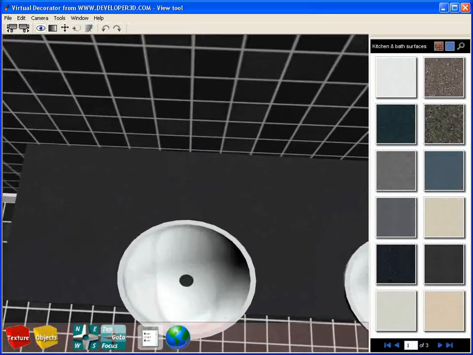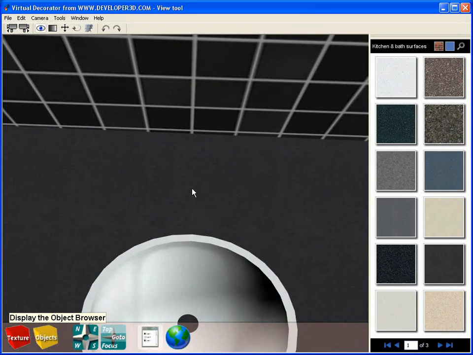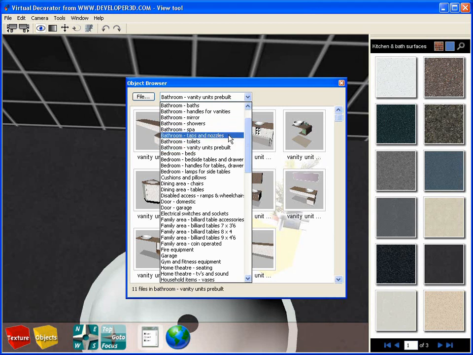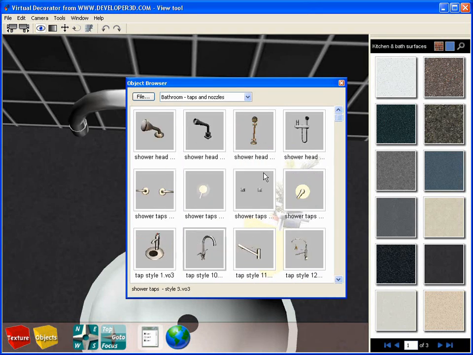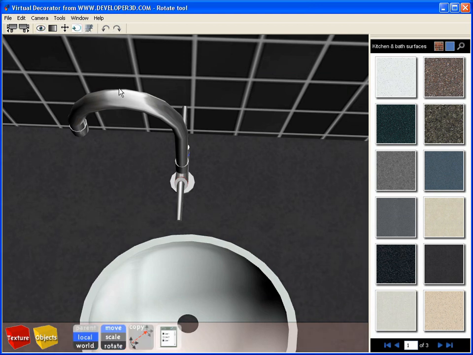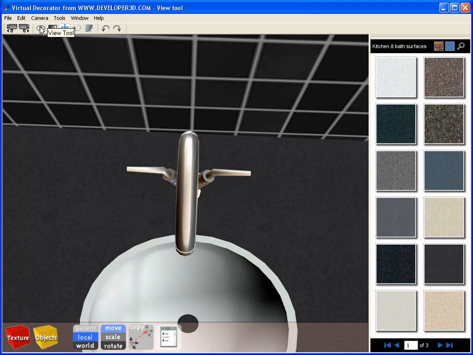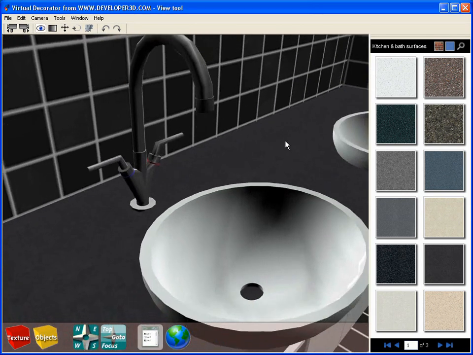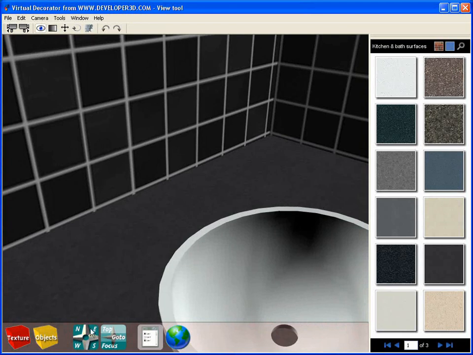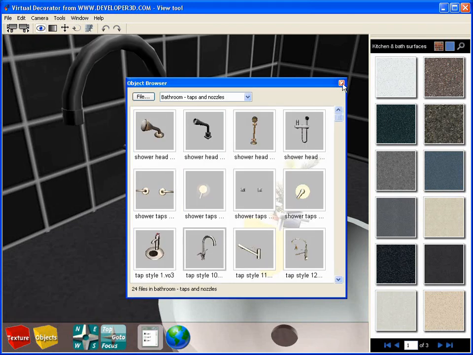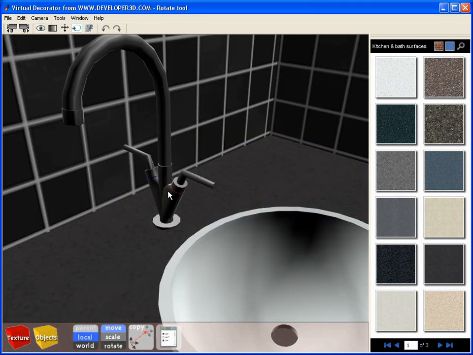Now what we're going to do is put a set of taps into this scene. So I go to my objects browser, click on the spot where I want the tap to be located, and then choose the object that I wish to put into the scene. You can see this tap needs to be rotated and moved, and we could do this insert, rotate, move command from any location. So let's click on the object and apply the new object that we want to apply to the top of that and rotate it into position.